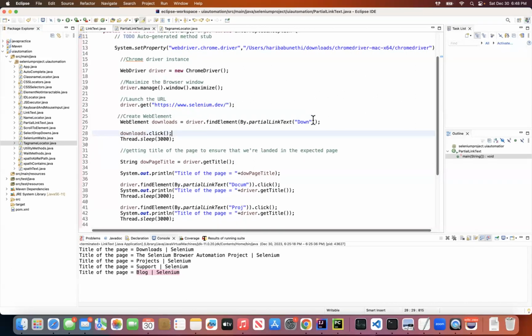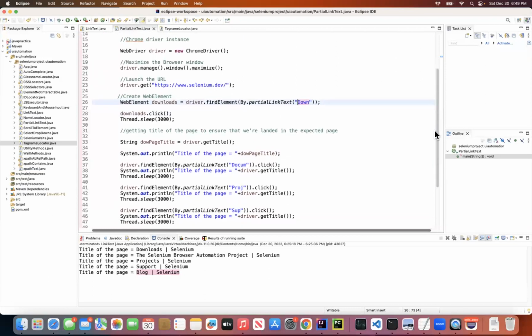If you look into my previous video, we used the link text to identify the web elements. But here we are using a partial link text. The link name is downloads, but we are using the first 4 characters to identify the web element. So this is the portion of the text from the link that we are using to identify the web element, right?